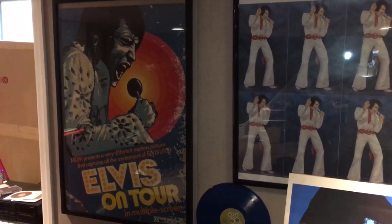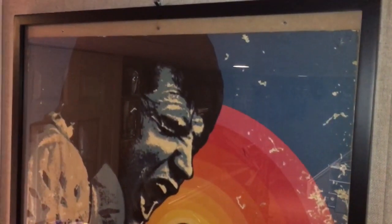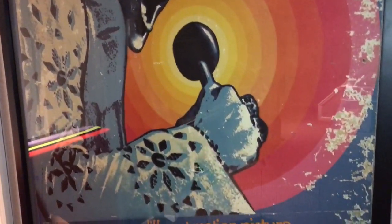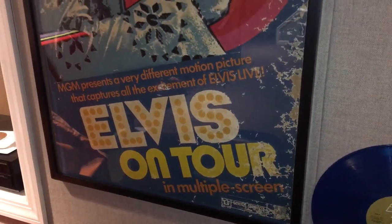I wanted to make a quick video just to show that I have obtained a frame for the ELVIS on tour poster. And it is currently hanging up. And I thought I would just give you a quick glance at it now that it's behind glass. And this is what we have. So, there's part one of this video.